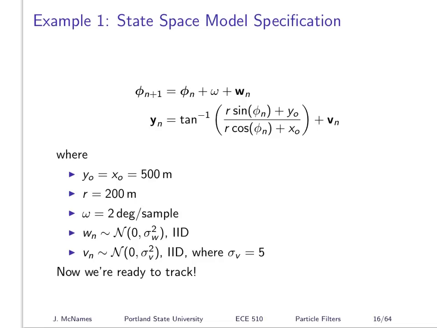So in our example, what that means is that we'll start off with some phi sub n, and then let's say we've got 500 particles. For each particle, when I move it ahead in time, all I'm doing is adding omega and drawing a number from a normally distributed random number generator with the same variance as our process model. And I use that to move the particle forward. So I'm using this as the same equation to generate the particle trajectories. It's the most common choice. It's the easiest choice.